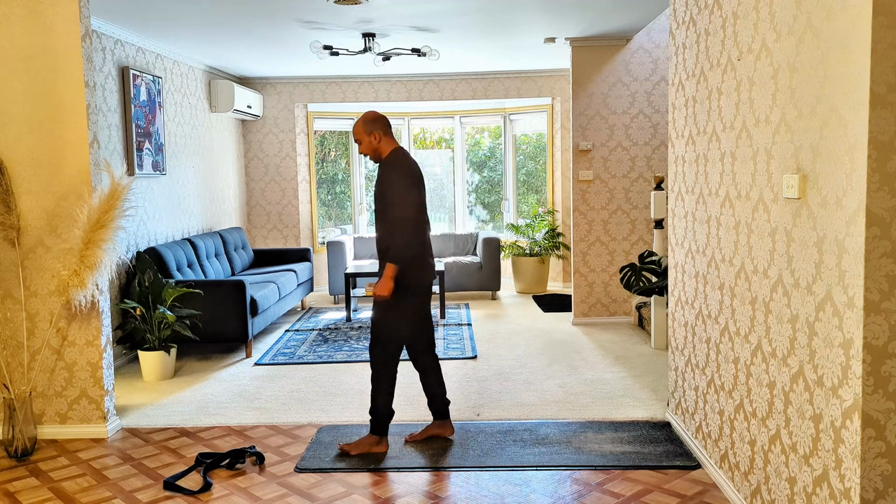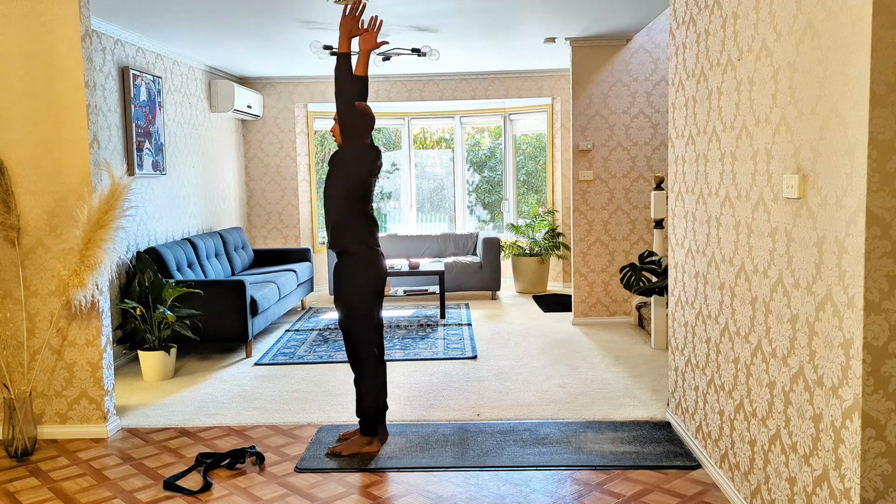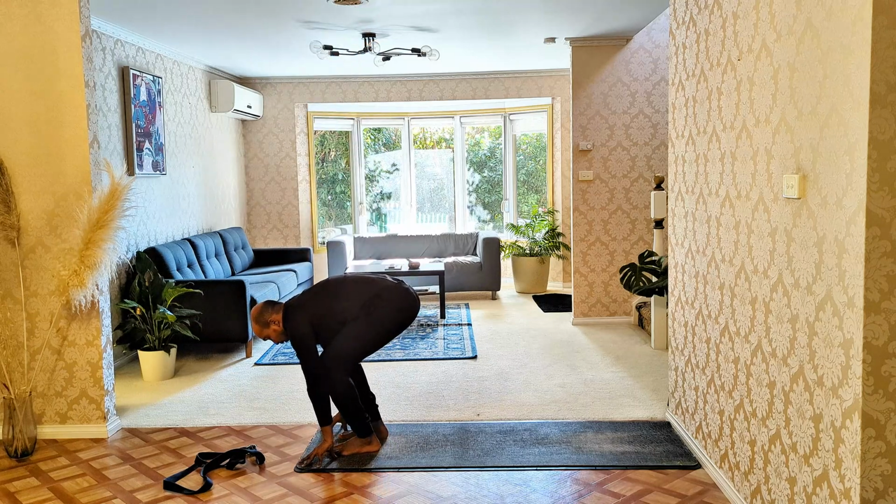Come to the front of your mat, stand in Tadasana, look straight, just like we did earlier. Chest lifted, shoulders going down. Inhale and raise your arms up. Exhale and bend your legs and bring your hands onto the mat.